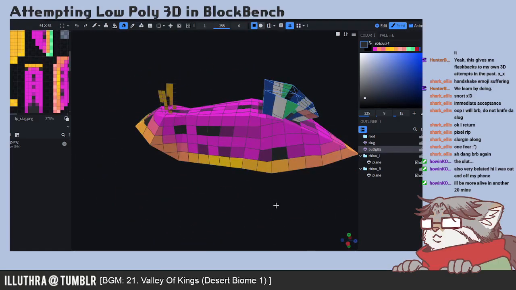Yeah, we can go back one more pixel. Yeah, okay.